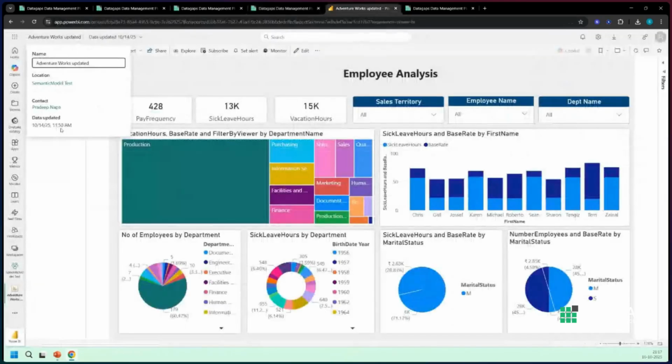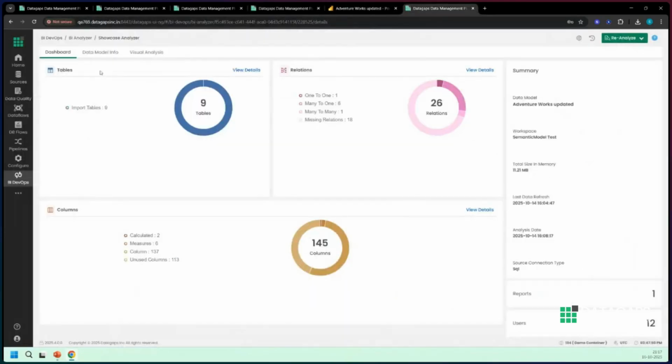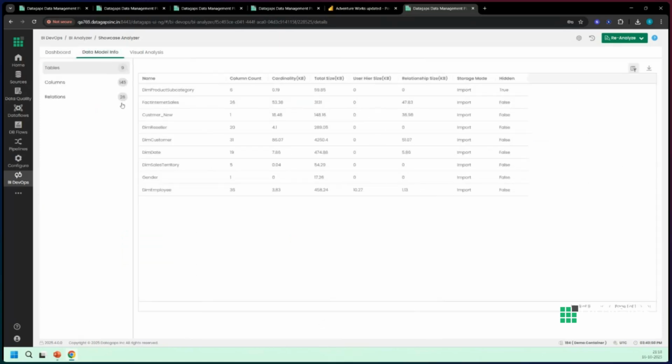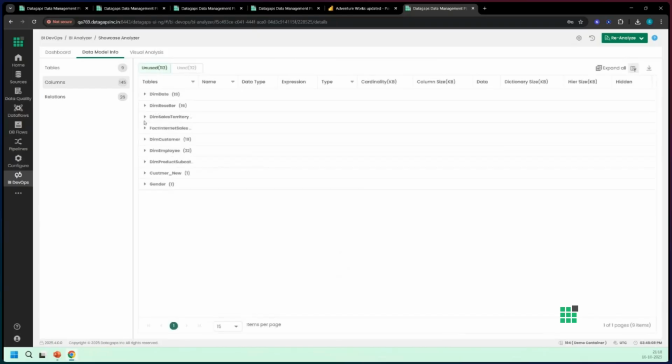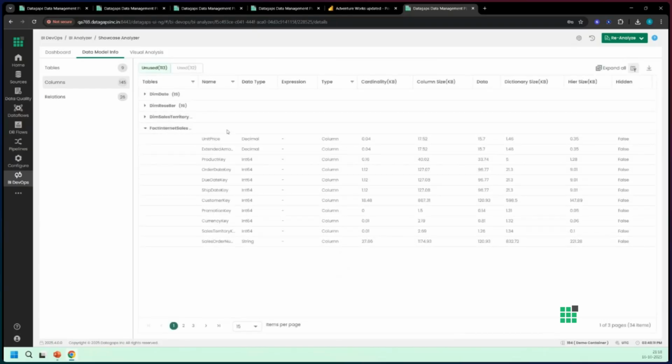Once again, this is the report that we are dealing with here. What the application has is the underlying data model, where you can see the list of the tables, the list of used and unused columns, the list of relations which are missing and present. Along with that, we have a proper cardinality system where we keep track of the tables, how much size each table takes, and if there are unused columns, how much size those corresponding unused columns take. So this is a lot of information for you to better optimize your report.